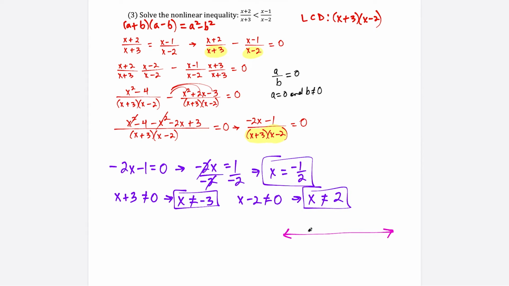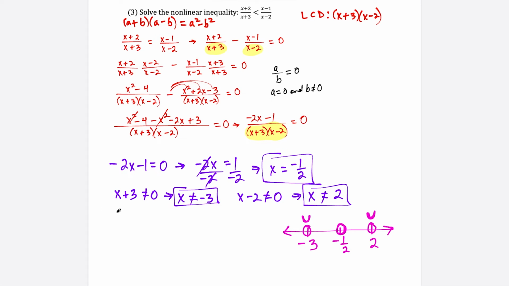So I'm going to include negative 3 on our number line, and I'm going to put an open circle here, and I'm going to write a little u above this, because if we were to plug in x equals negative 3 into the original inequality, it would make our inequality undefined. And then we have x equals negative 1/2, and x equals 2. Once again, I'm going to put an open circle here and put a u to mention that if I plug in x equals 2, it makes the inequality undefined. At x equals negative 1/2, I'm going to put an open circle as well. The reason being, this inequality is strictly less than.